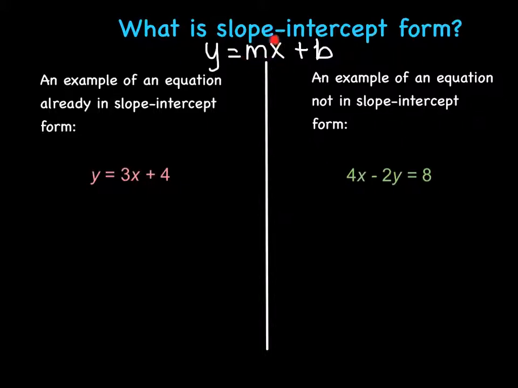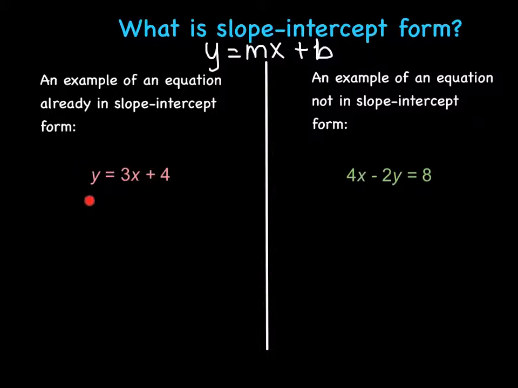The slope is always the number that's multiplying x. It's always the coefficient of x. And the y-intercept is always the number that's being added or subtracted. We'll talk mathematically why when we get to this example, but for right now, all you need to know is that as long as y is isolated, it's in slope-intercept form. Once in slope-intercept form, you can pick out the slope and the y-intercept.